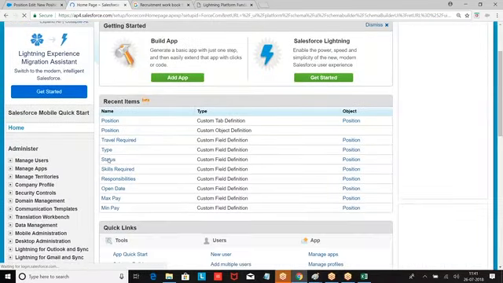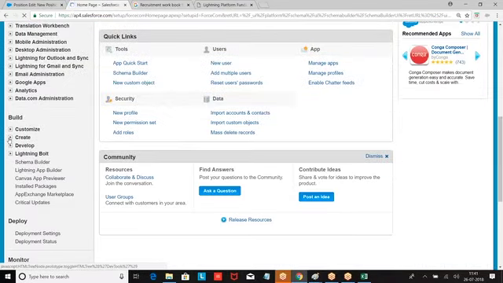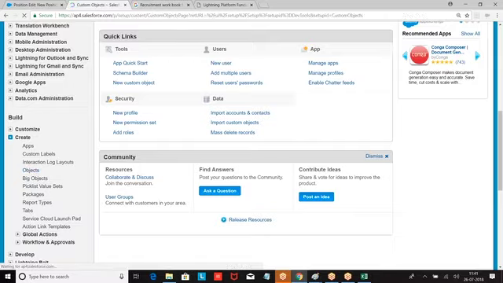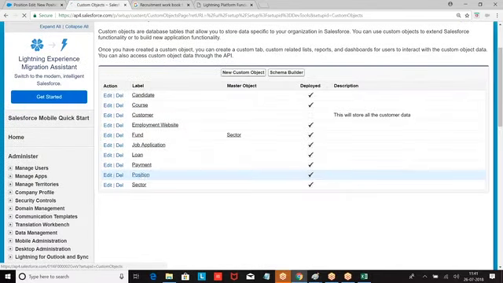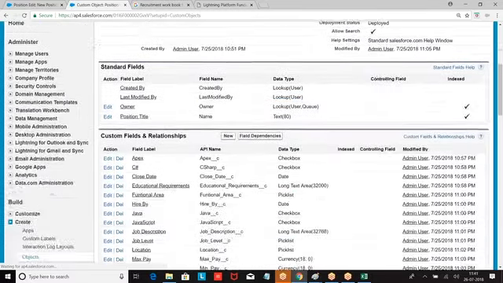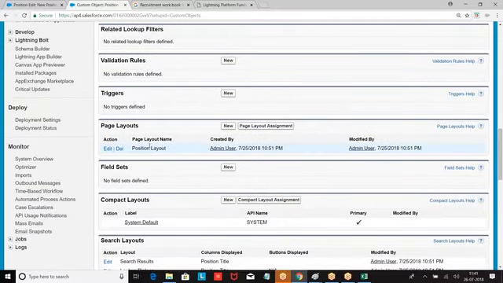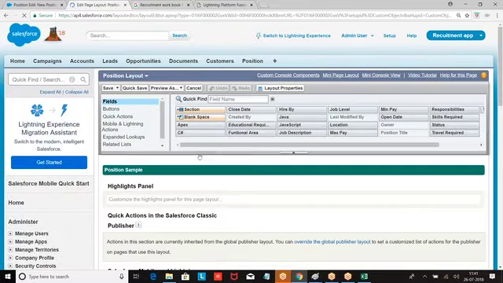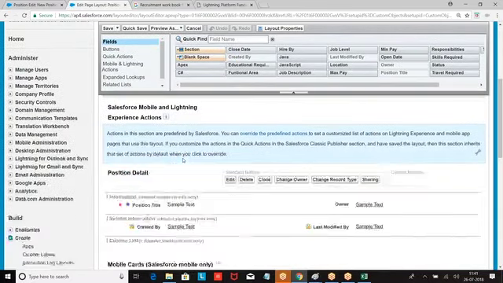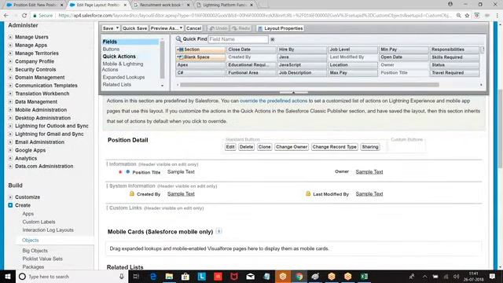Setup, create objects, position. Then the already existing page layout is there, which I am trying to modify. First, let us add the sections. What is the first section they are asking you to add? Information.